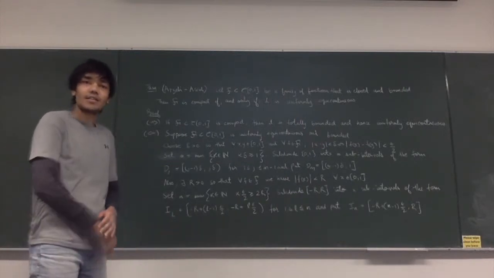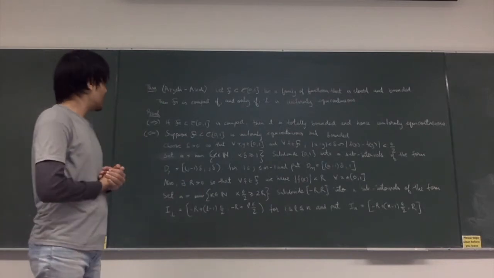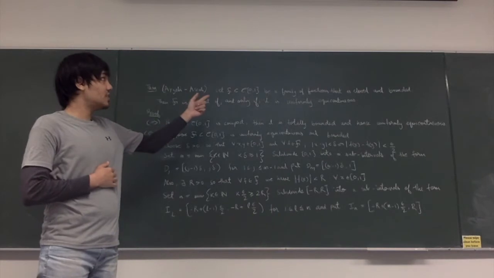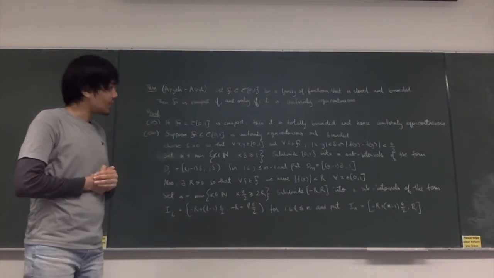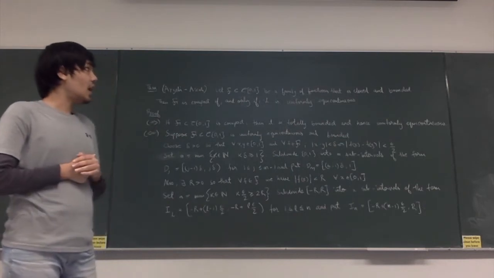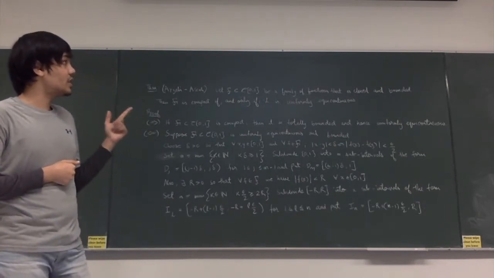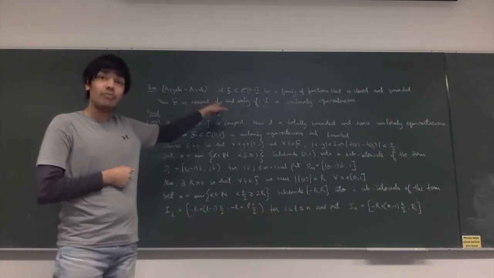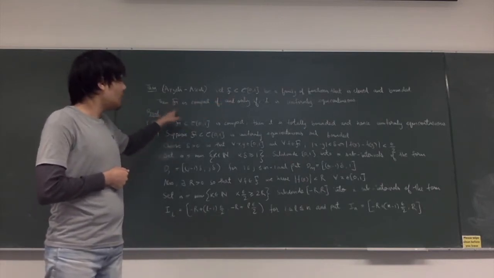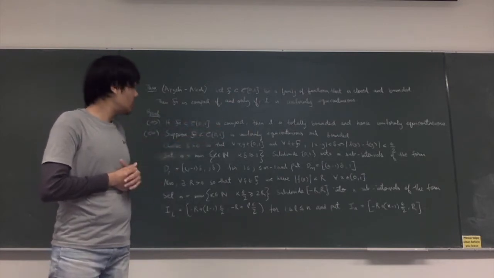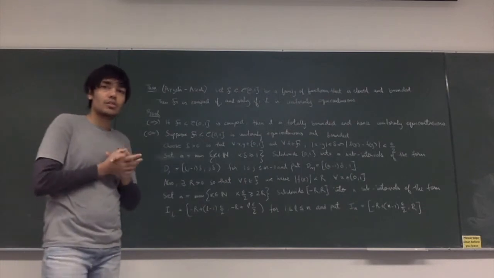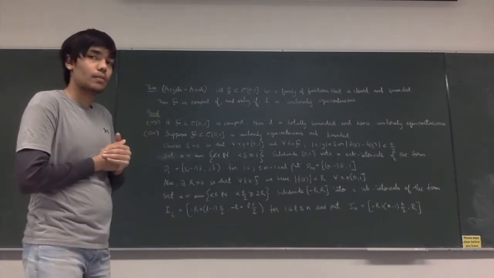First, the statement of Arzela-Ascoli and then its proof. So the statement goes as follows. If F is a proper subset of the continuous functions on the real interval [0, 1], closed and bounded, which is closed, and F itself is closed and bounded, then it follows that F is compact if and only if F is uniformly equicontinuous. We obviously need these two conditions of F being closed and bounded, as you will see in the proof.